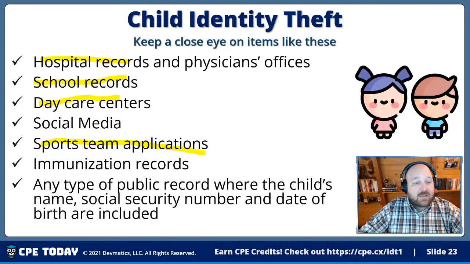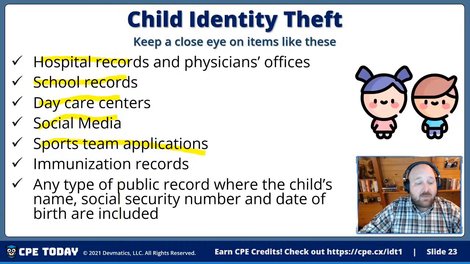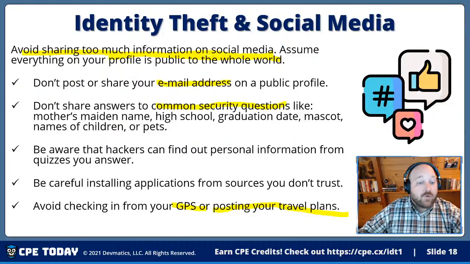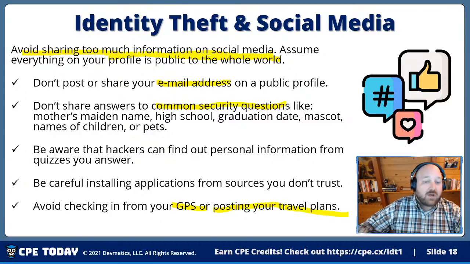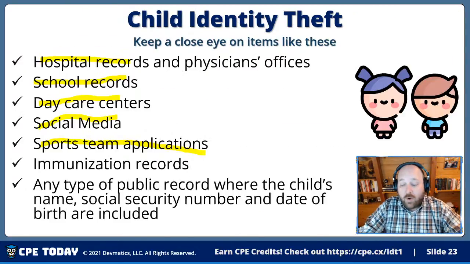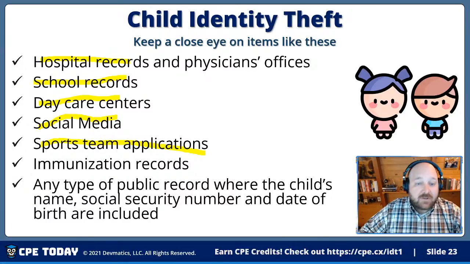Now, increasingly, children themselves are falling victim to this due to their own actions. Increasingly, kids are getting on social media at younger and younger ages. The discussion that we had a little bit ago with respect to your social media recommendations, about not oversharing, and not answering common security questions, things of this nature, this conversation is something you should absolutely have with your child when they join social media. And they need to be aware that there are bad people in this world that will use their information against them.